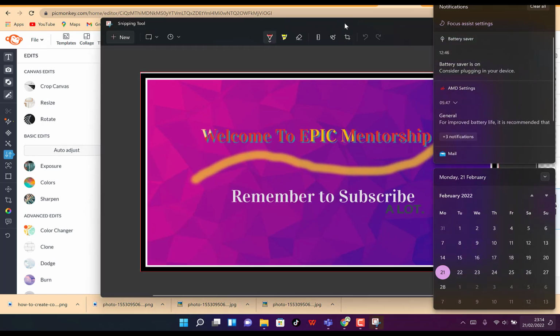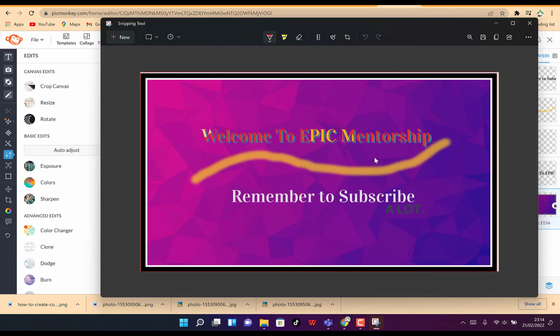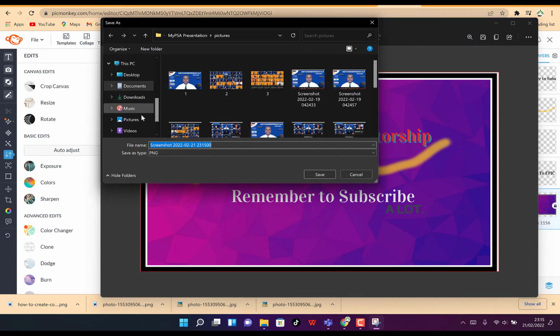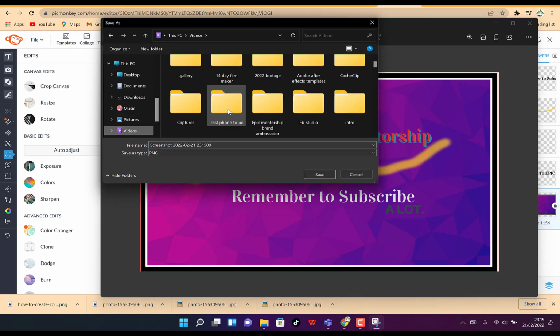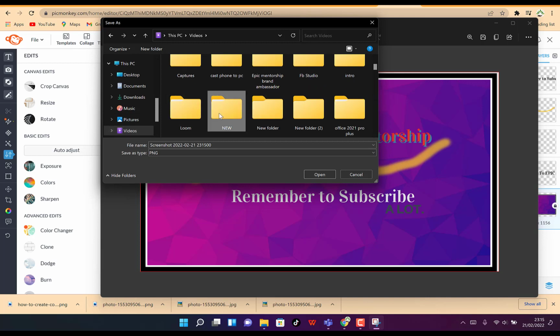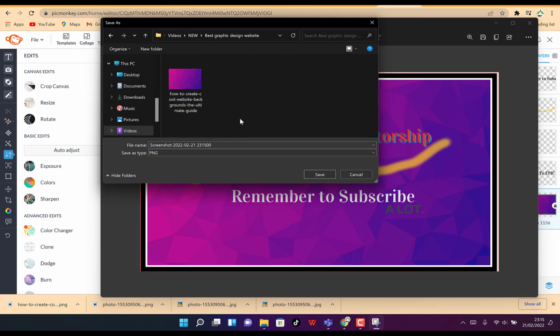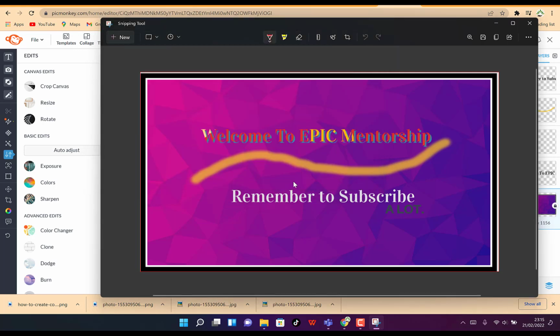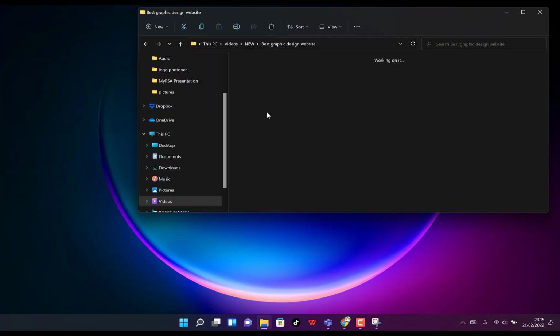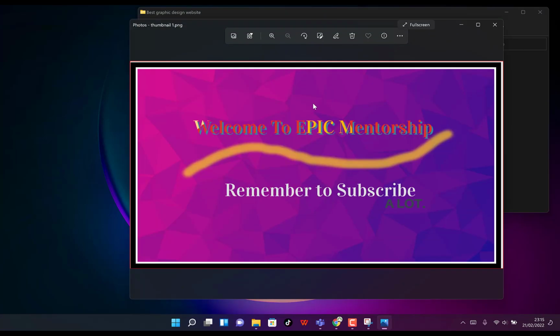You can see it's been snapped very clearly, and you can just click on save, and right now you can navigate to whichever position that you want to save it. For example, over here, and you can just give it a name and you can just save in PNG format. Once you close on this, you can go back and you can see it over here with the border and everything.